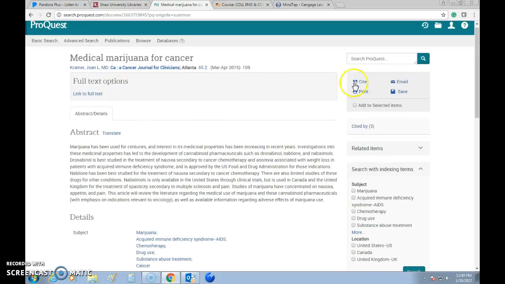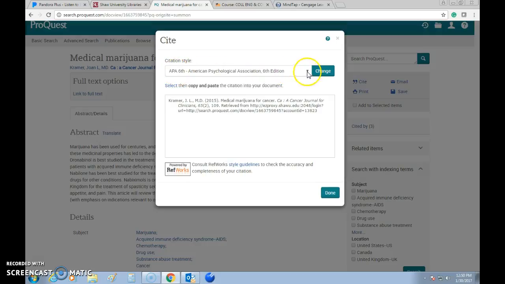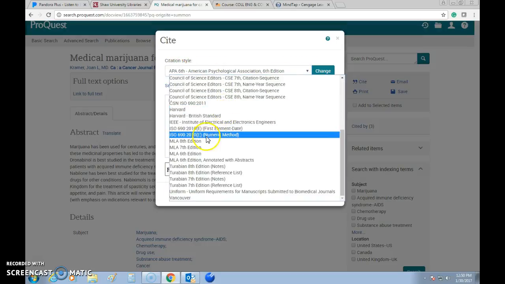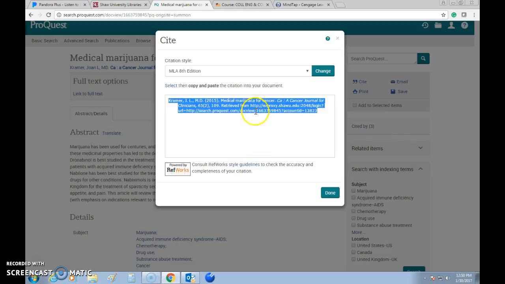At the top, you'll notice over here on the right-hand side, you see the word cite. You click on that, and you say, I don't want to do APA style. I want to do MLA style, and I want to use the latest edition, the 8th edition. There it is right there. Are you kidding me? Then I would just copy that, and there is my information that I would put on my works cited page. Isn't that neat? That is awesome. So again, cite, 8th edition MLA, just copy that and paste it into your works cited page. Once you paste it, you'll have to make sure it's the correct format, which the other video will show you, but that'll save you a lot of grief.